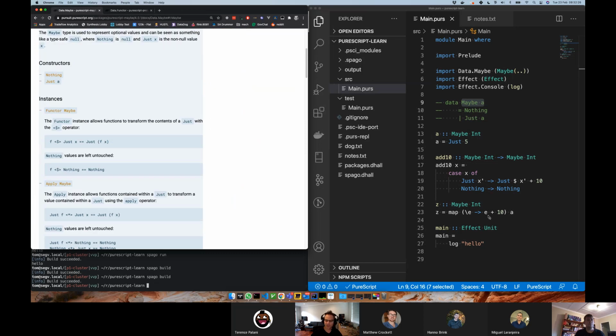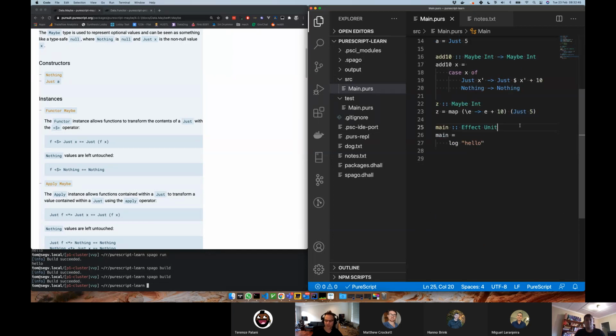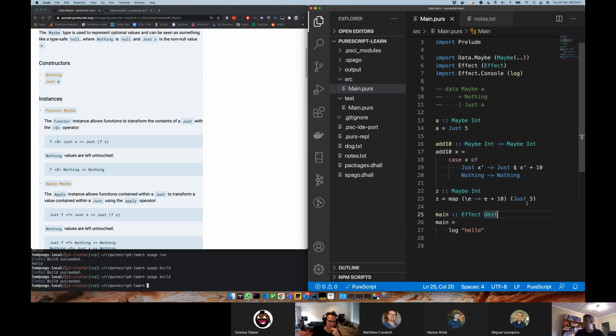But anyway, there we've just used Functor provided to us by maybe in order to map the value under the maybe A there. So I didn't need to use, I could have said just 5 maybe. So Z is a maybe int. Please run that function against that value. Any questions here? Is it obvious? Not obvious. Tom, I think it makes sense to me. What is maybe missing is, where is it doing that check whether it's a just or a nothing?